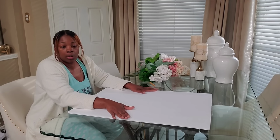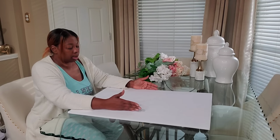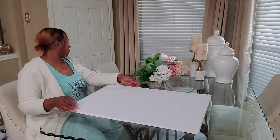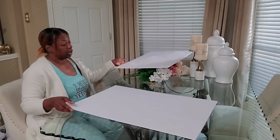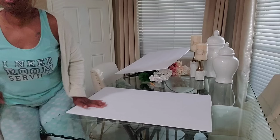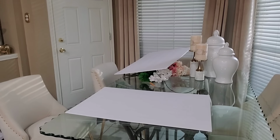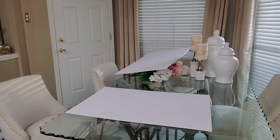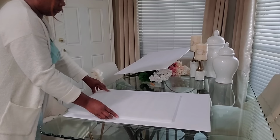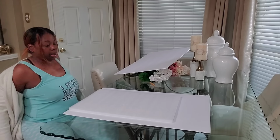So, I don't want this that big. So I am going to cut it like so. So I'm gonna move this one. And this is my first time making this, y'all. So it's not gonna be perfect. I think I'm gonna use this. Hold on. All right. So I think this is going to be, yes, perfect. This is still probably a little too big.